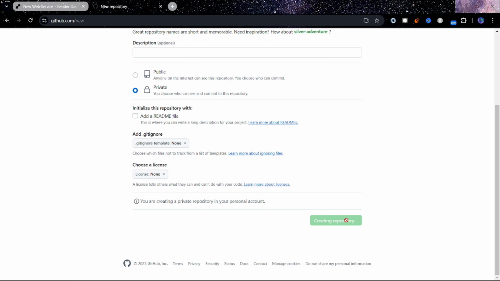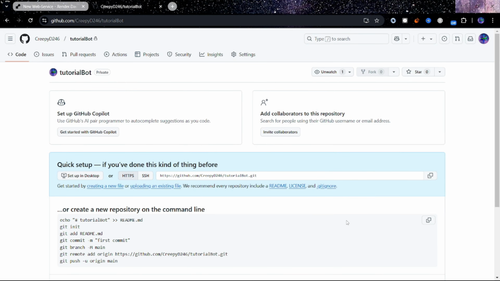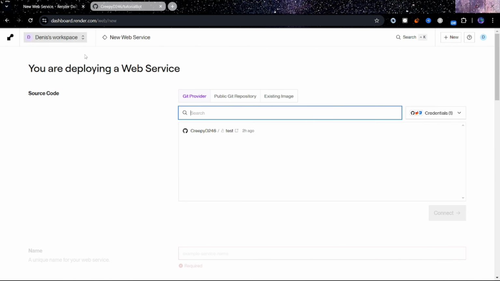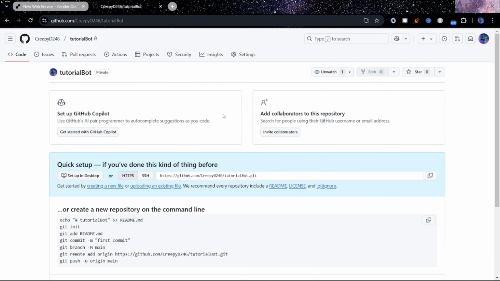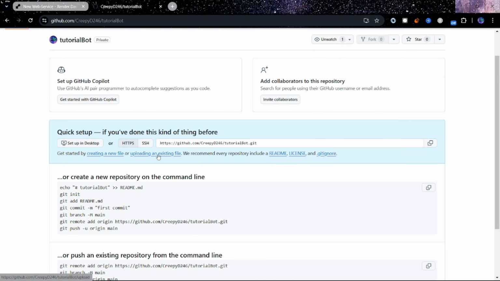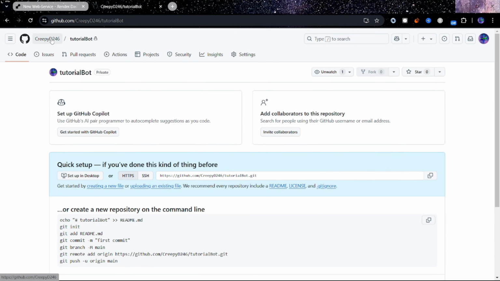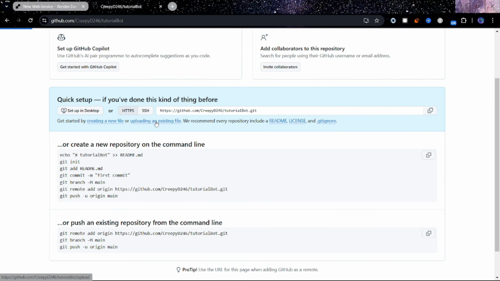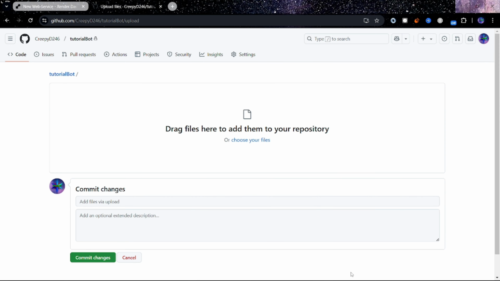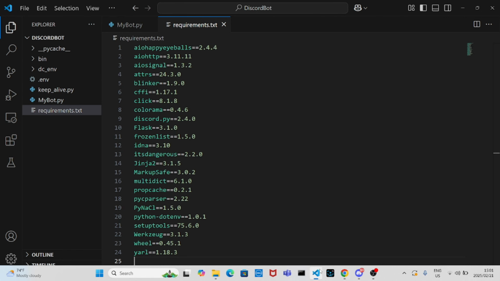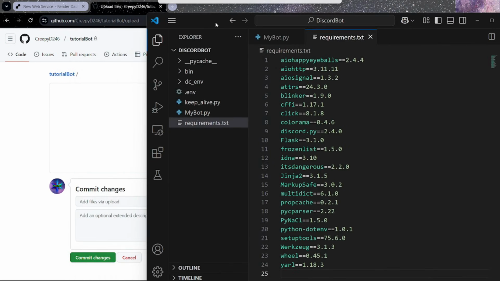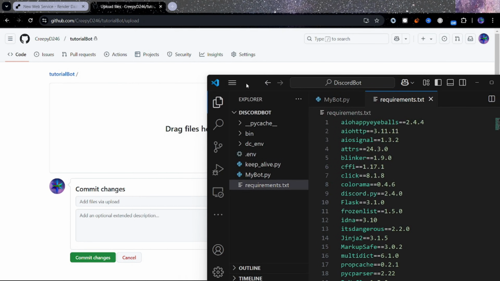GitHub's basically just a place where you can store your projects. We are going to store our entire Discord bot in GitHub so that we can then retrieve the project from GitHub on Render. So in GitHub, we can upload files by just clicking on this upload existing file. Just so you know, we are inside of the repository now. This is the repository you can see at the top left here, but I'm going to go to upload an existing file, and it's going to take me to this upload page where I'm going to go to Visual Studio Code, just like this. I'm going to make this a bit smaller like that.